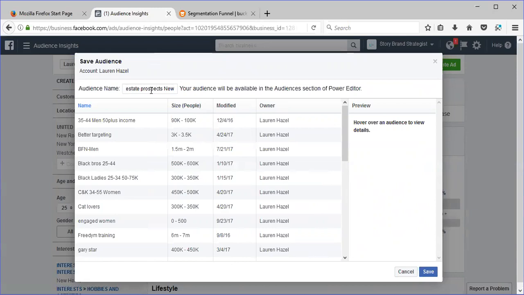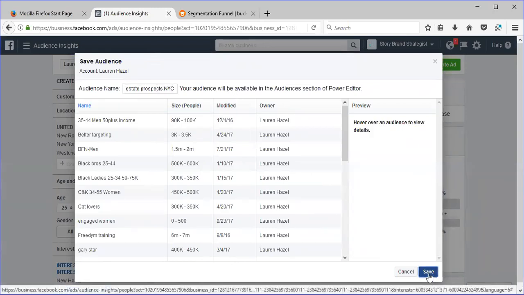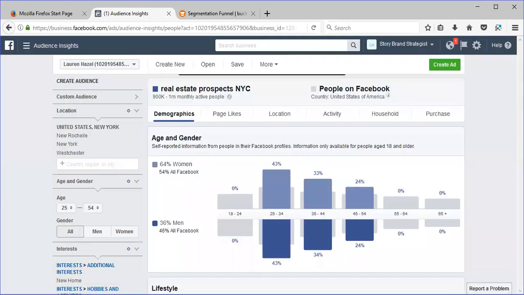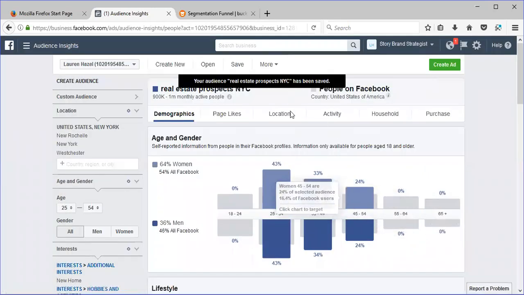Yeah, we could do real estate prospects NY, NYC or something like that. Just make up a name, click save, and there you go. It's saved.